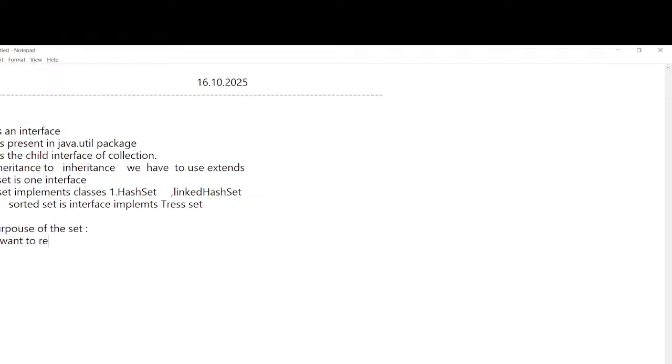I want to represent a group of objects as a single entity.